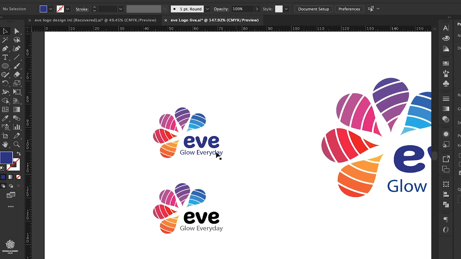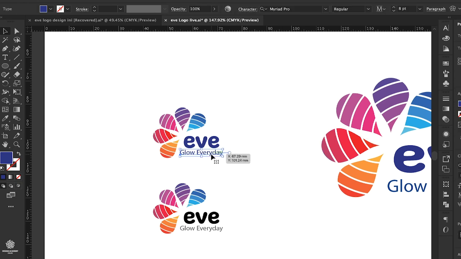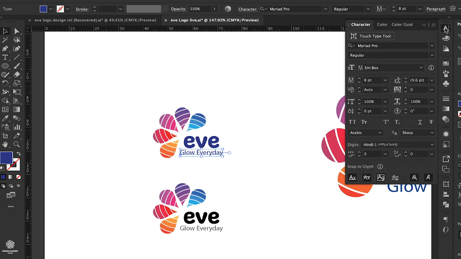In some cases for slogans, you might need to select that one, then going to your character panel, and you might need to work on your tracking, either enlarging the spaces between your letters, if you do have a large brand name, or sometimes you might be shrinking that space a bit, maybe like 5 minus 5 or so, then realigning your type again.